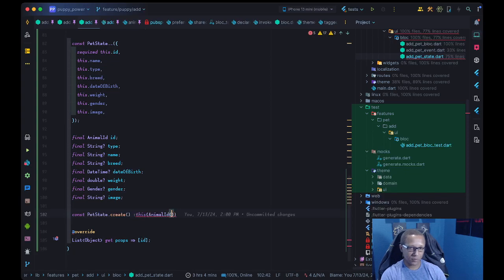Come on, you can do it. Oh, this dot underscore animal ID. I need to provide the name of it. It is ID. That is the correct syntax. Why are you invalid constant value? Oh, okay, we just passed that in then. That's fine.